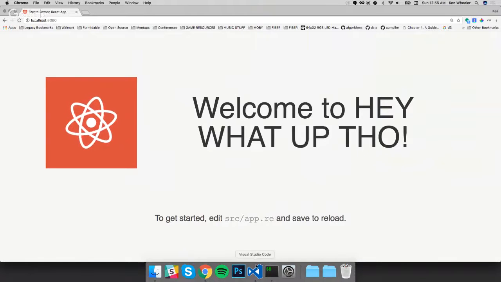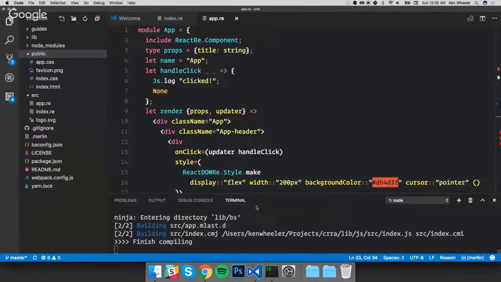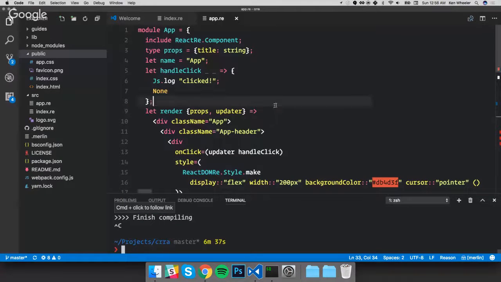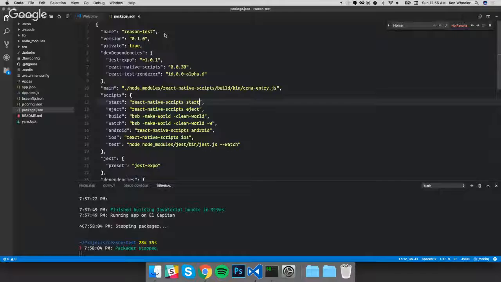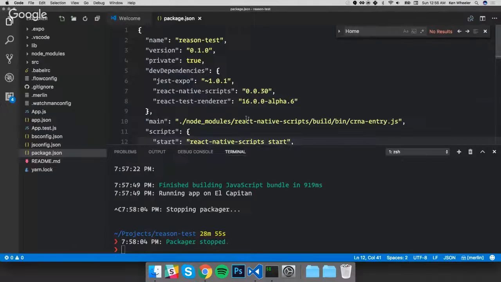However, I thought a more interesting example would be to do it for React Native. So I'd like to show how that works real quick. All right, here is a React Native project that I am writing in Reason.